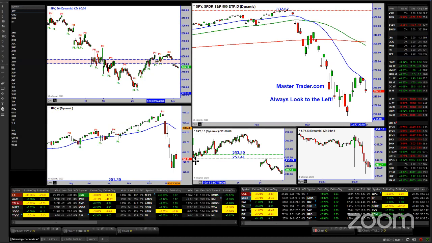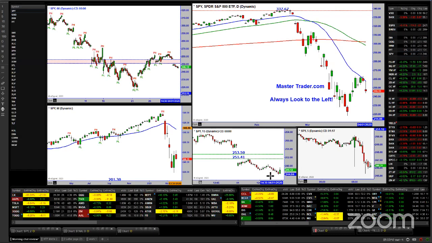You look to the left to see where it fell through. You mark off those areas. And if it can lift off, sometimes they go sideways and then they tank to the downside. That does happen, but they create support when that happens, right? But what you should do pre-market, when you see the gap, is mark off those areas to the left as your reference point as to where sellers should show up. And we had a little measured move to the downside there.